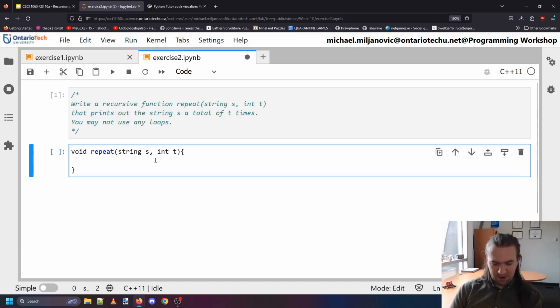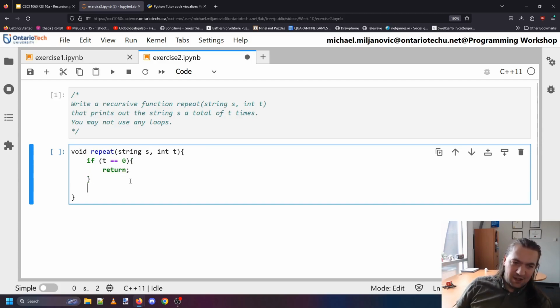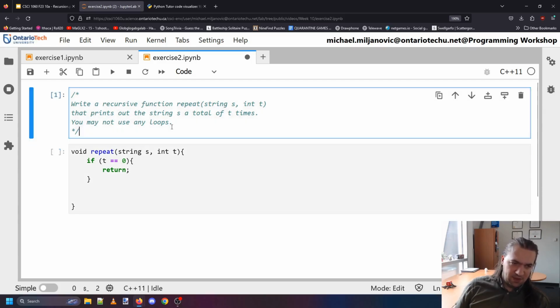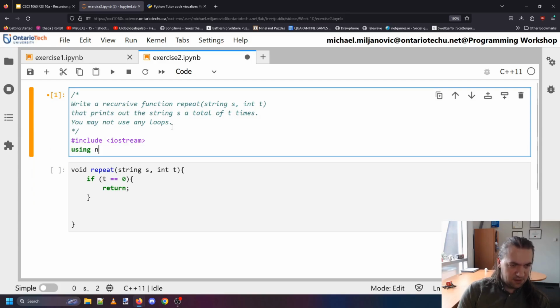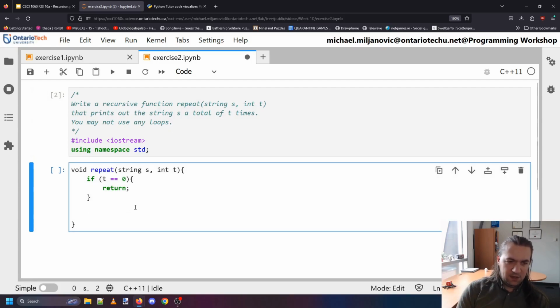So my base case here actually is going to be if t is 0, then I'm done. Otherwise, now I need to actually print something out. So I will print out, and I guess I'll need to have all of the little libraries and things. Now, I'm going to print out the string.